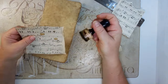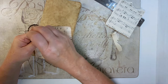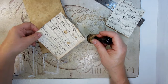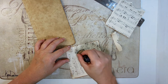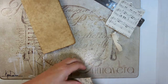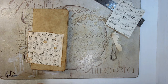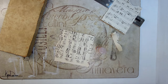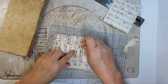Okay. And I'm gonna put just a little bit of marker over it, just to give it just a little bit of something extra. These fibers on the bottom of this felt pad have got so worn and stretched out that it just makes good texture. Okay, now for this I am going to use my glue stick and my little pad thing here so I don't get glue everywhere.